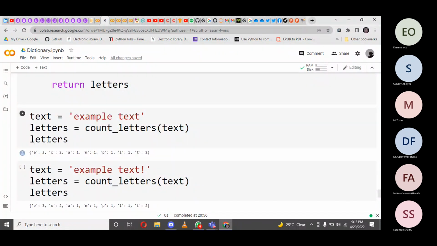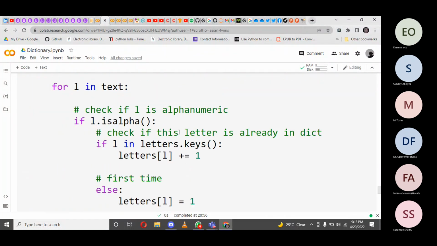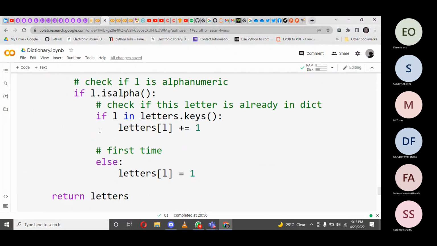By the time we call letters here, it's going to return E, which shows 3 times, so it returns 3. You can see this was the function of this particular word: if l in letters.keys(), it is going to continue adding plus one until it stops at the end of the text itself.